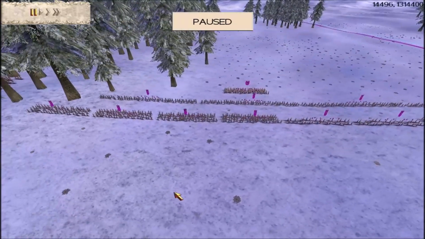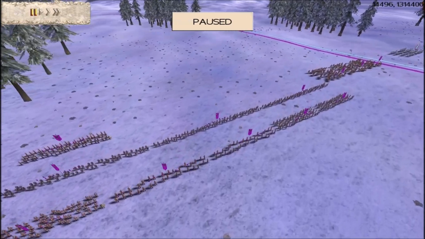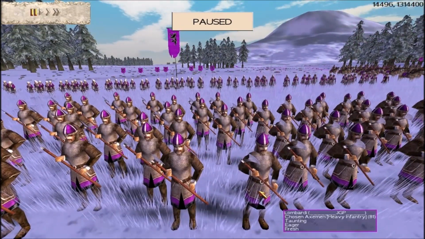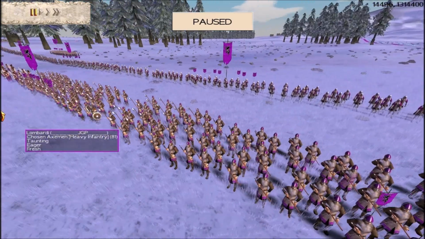Okay. Our next teammate is Brotherhood member JGB, who's got the Lombardi faction. Now he's got 5 cavalry, 9 infantry, and 5 archers. Just have a quick look at his army. If you haven't seen the Lombardi faction, he's got his chosen axemen. Remember, those guys' axes are effective against armor. So make no mistake, they can cut wide swathes through heavily armored troops like Roman infantry. So that's chosen axemen there.